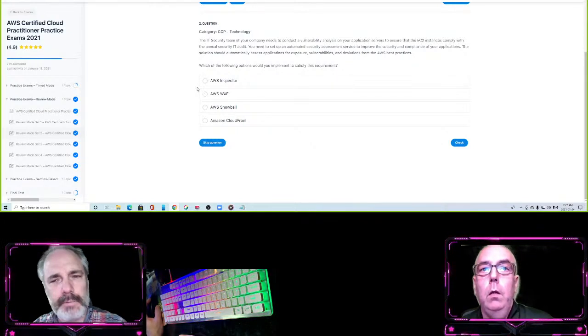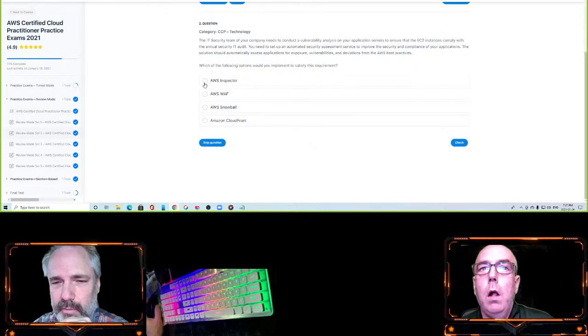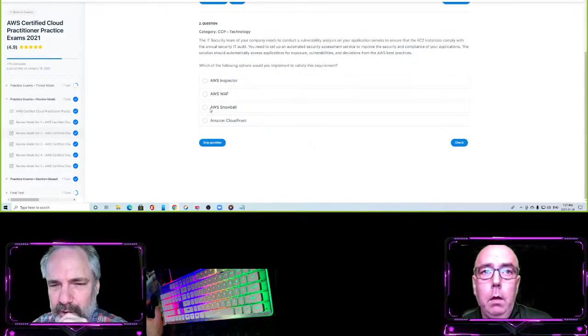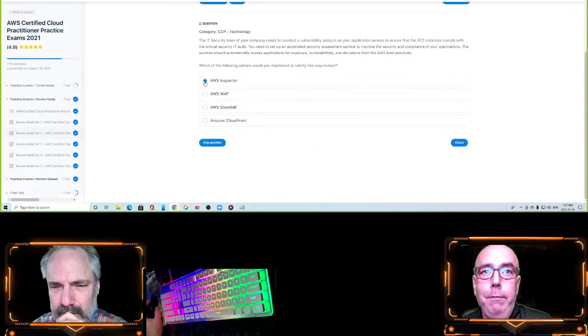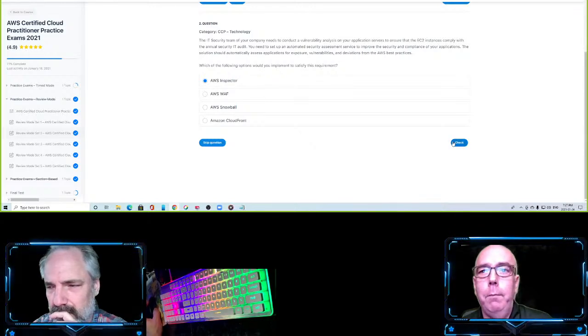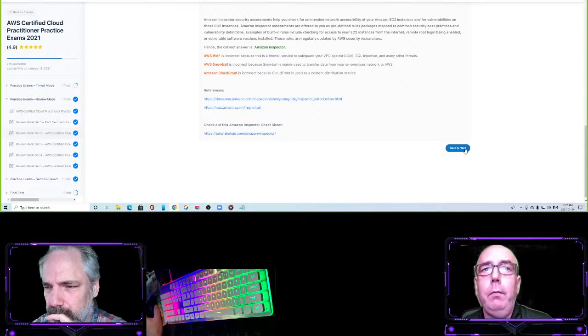Which of the following options would satisfy this requirement? Well, AWS WAF is a web application firewall, so it's just a firewall. And it's not Snowball, because Snowball's a storage thing. It's not CloudFront. So it's not a WAF, not Snowball, and not CloudFront. Let's just say what it's not for each one. Seems to work pretty good.